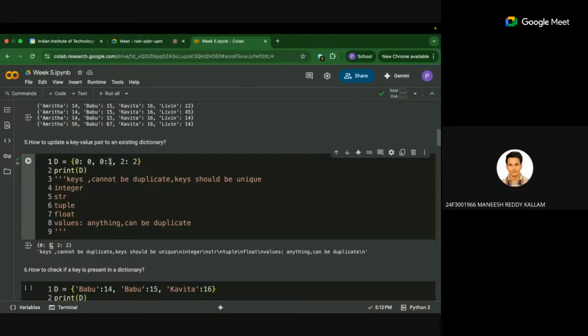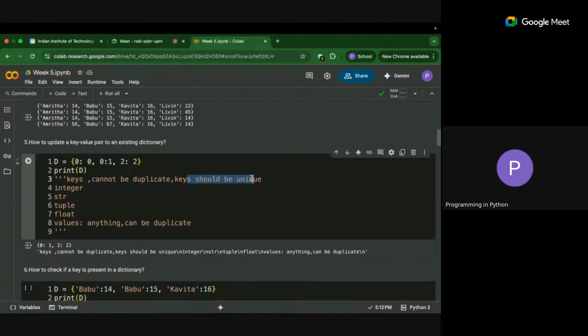Okay, I understood, ma'am. Yeah, you can think of it like d of 0 equal to 0 first, and the next line is d of 0 equal to 1. Yes, ma'am. Yeah. And the next point, keys cannot be duplicate.